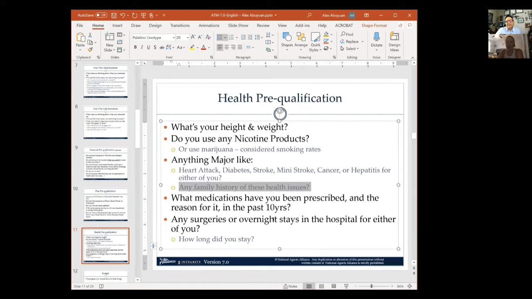Then any surgeries or overnight stays in a hospital, again, indicators of anything that could knock them out. And then how long do you stay there? So this is planting the seed for the hospital indemnity program that'll pay the client. It could be $200 a day they've been in a hospital, or $500, and as people get older, man, they have a history of being in a hospital multiple times. So it's another opportunity to help them out with another great product that they can potentially get. So again, this is all to answer your question, what do I do with a client? This is how it helps you decide what to do with a client and what to show them.